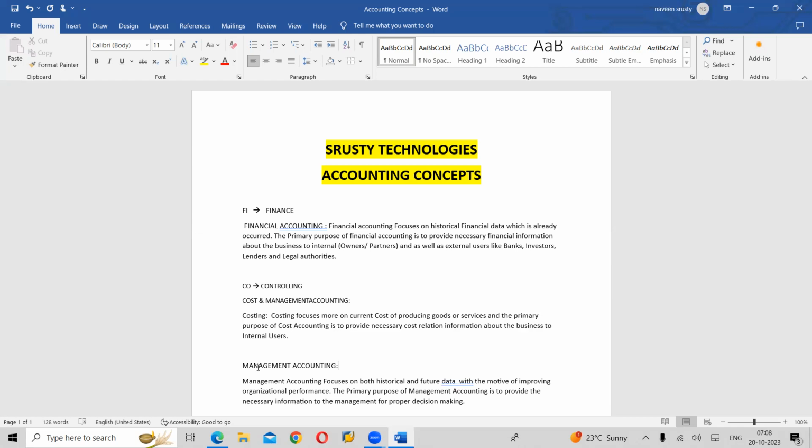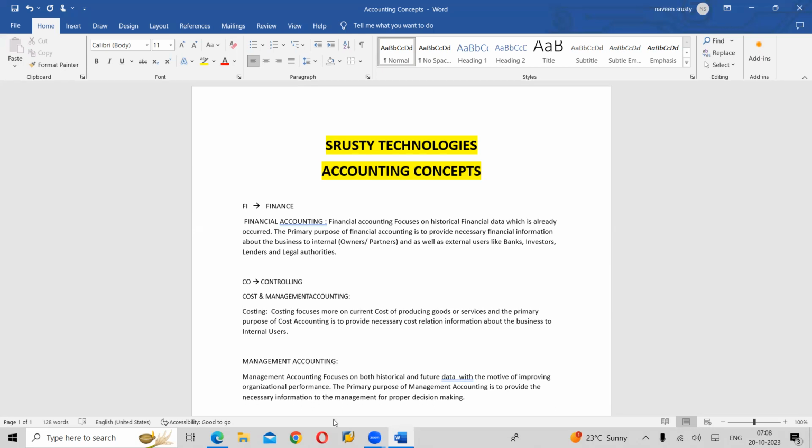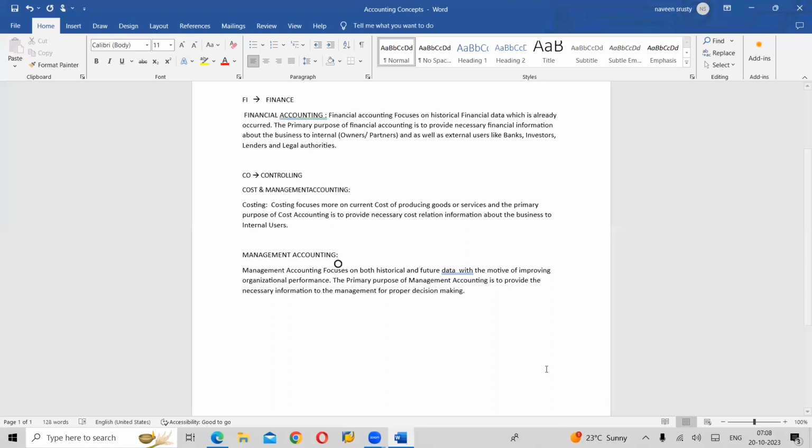Right? So understood, right? What is the purpose of our FI and CO majorly? Earlier also we discussed, so what is accounting, correct? First of all, we will see what do you mean by debit? What do you mean by credit? What are debits and credits?